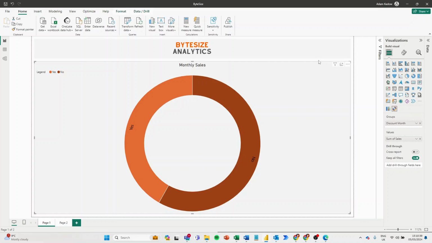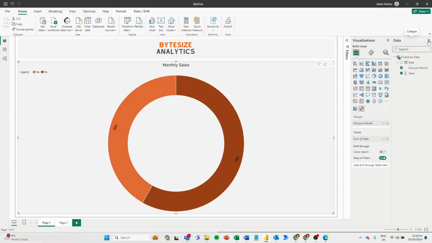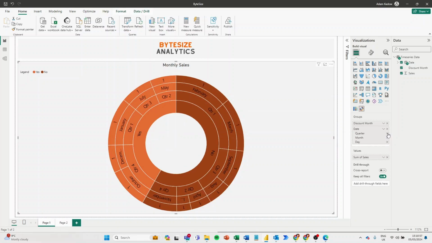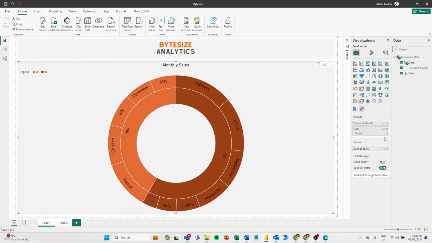Now, at the moment, you can see this is very, very similar, just a slightly different layout. But the strength comes from the fact that we can now drag in additional types of data to give a tiered approach to this visual. So if I drag in my date here, at the beginning you can see it's a little bit mad, it's too complex, but if I filter this down just to have the months in, we can now see not just the ratio between the months that do have a discount versus the months that don't. We can now actually see which specific months those are. An extra layer of detail onto a classic visualization. And that's all there is to it.